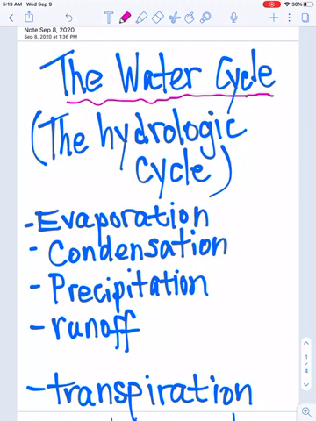Key terms for the water cycle are evaporation, condensation, precipitation, and runoff. An additional term that you might want to know about is transpiration. And we're going to be talking about those today.